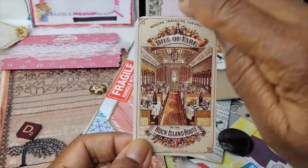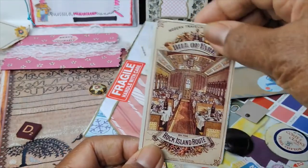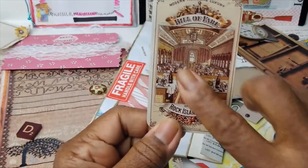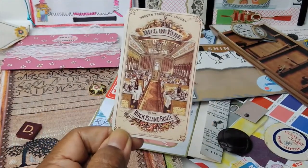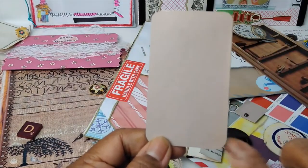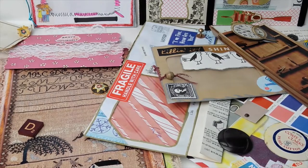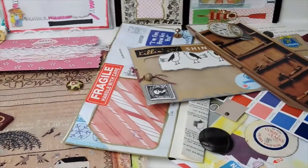So you could put a hole in this if you wanted to. I'm not going to because I don't want to ruin the words. But this can just be tucked into a place like a windowed cellophane envelope, and this would be the picture that you would see through it. You could use it as a bookmark. You could use it as whatever you want. Obviously, hello, real estate. You can write on the back of this. So lots of things that you can do if you look at things differently and think about how you can use them in a different type of way.